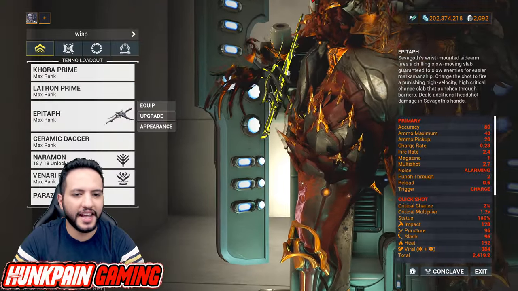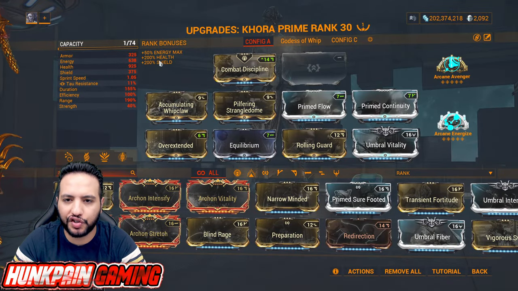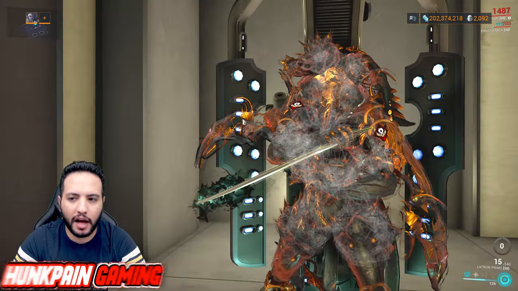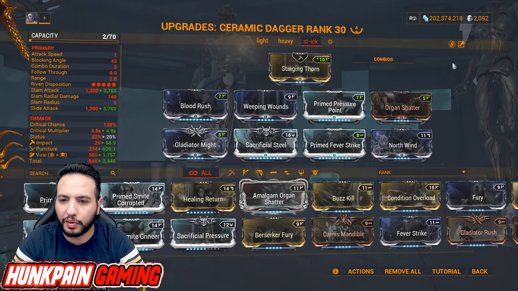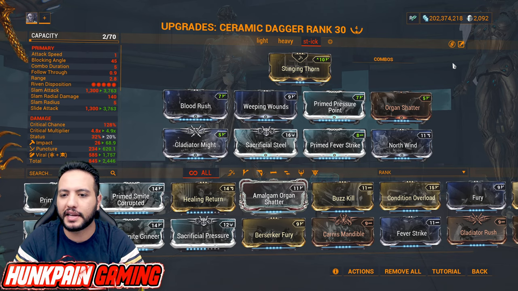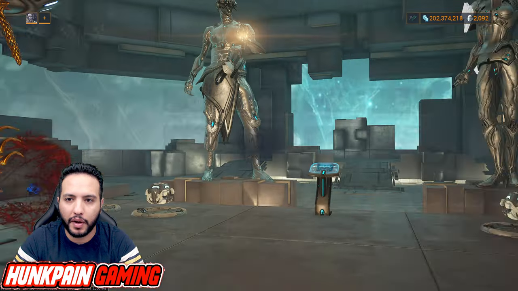Let's go. And here we are in Simulacrum with Cora herself. So this is the build we're gonna be using. Avenger and Energize. Moving down to the ceramic dagger, we're putting stick, blood rush, whipping wound, prime pressure point, organ shatter, gladiator mind, sacrificial steel, favor strike, and north wind. Pure damage, baby, and the power within.